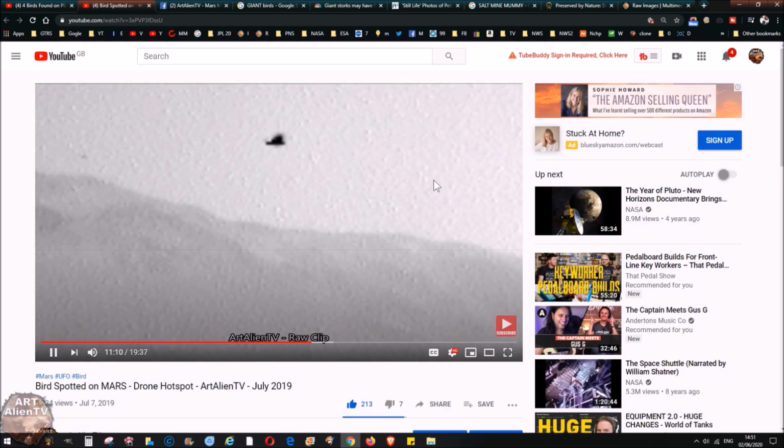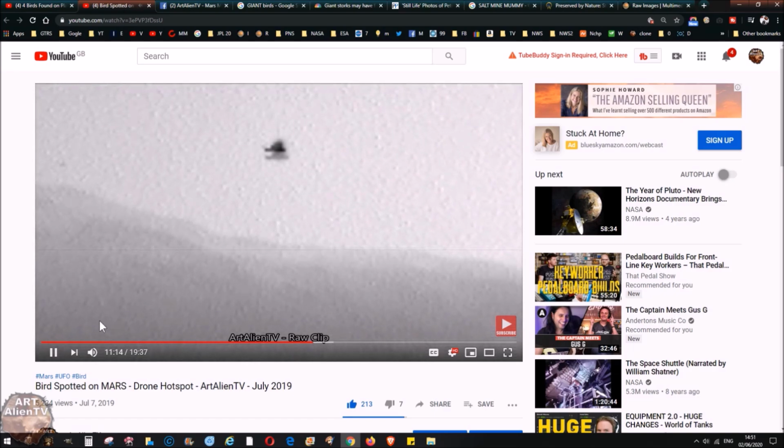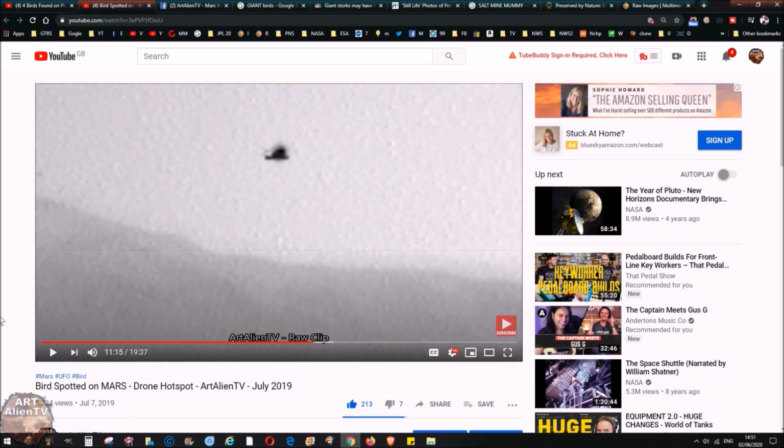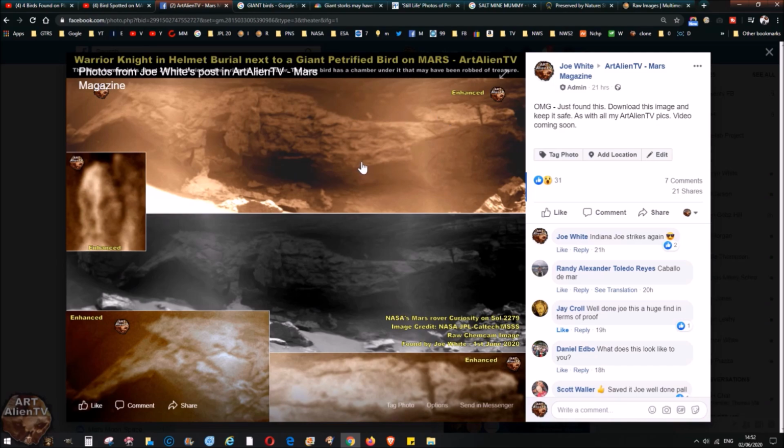So there are multiple birds flying around in Gale Crater, scavenging on things on the ground. Perhaps things like little lizards and maybe other nesting birds. They prey on them, who knows? Things like lizards and rodents, perhaps. That's what they eat down on Earth, so that's probably what they eat up there. So I've long established that there are birds on Mars, but of course NASA wouldn't admit there are living birds. They wouldn't even admit that there are dead ones or fossilized and mineralized ones like this. So there we are. But this is an astonishing find.